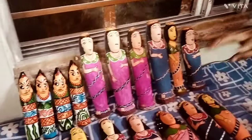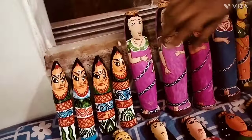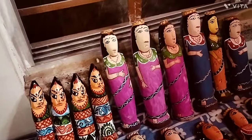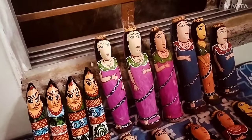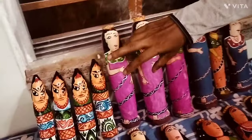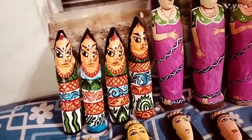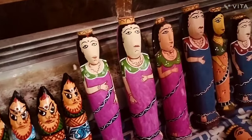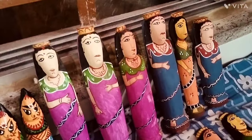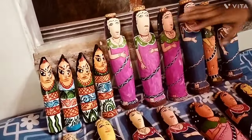Here we are having wooden dolls from 4 different segments. These are all wooden dolls, right? Yeah, all of them are wooden dolls. And what kind of wood had been used? Any particular kind of tree? I can't exactly give their scientific names. But in Bengali, these are called amra wood. Amra is a very lightweight wood. These are from chatim trees. Not that light as amra, but a bit lighter.